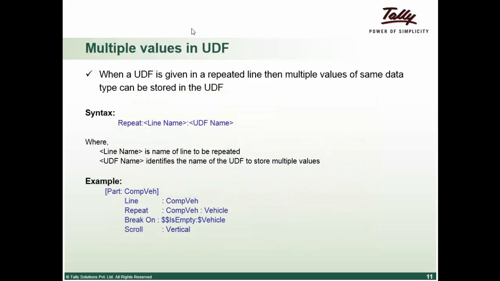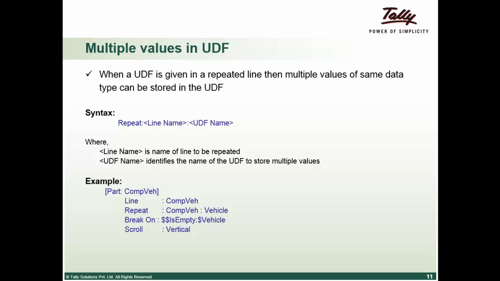Now getting multiple values. So now what we will do is we will add agent names to that particular form. When we set it to yes, we should be able to add the names of the agents. So that is what we will do. Since we will require multiple values in that UDF, when you want multiple values on different lines, the way to enable multiple lines is through the attribute repeat, right? However, here we do not have a collection. Here we need to prepare the collection. So here the only difference would be the repeat line will not be on a collection name. Definitely the collection hasn't been created.